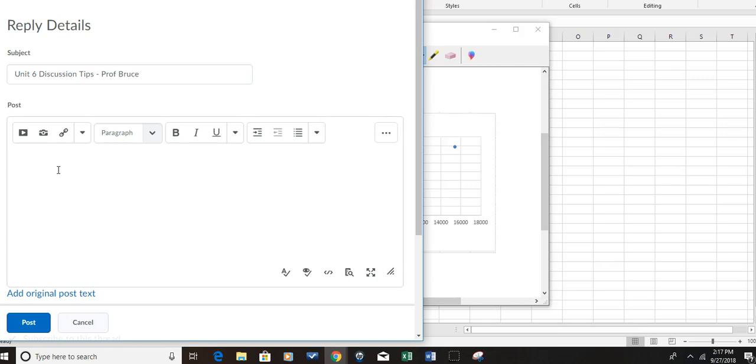So very easy to do with snipping tools, and like I said, even if you were not familiar with a snipping tool, more than likely your computer has one, and you just have to search by typing in the words snipping tool and crop the picture. Okay, so hopefully that's helpful for y'all. Like I said, not only in this class where we're dealing with a lot of images, but also in other classes as well.